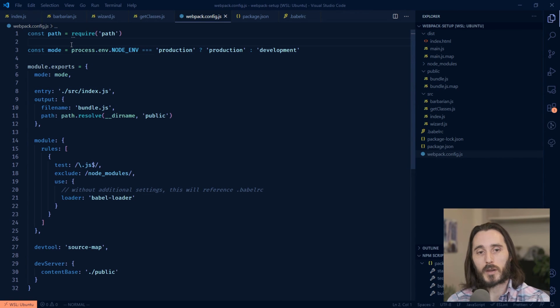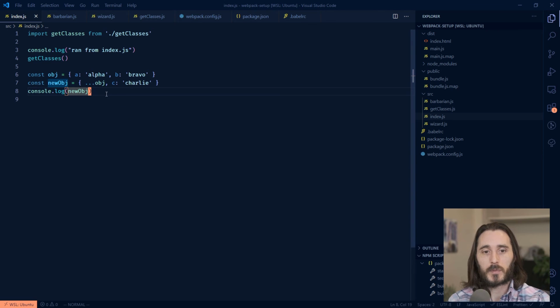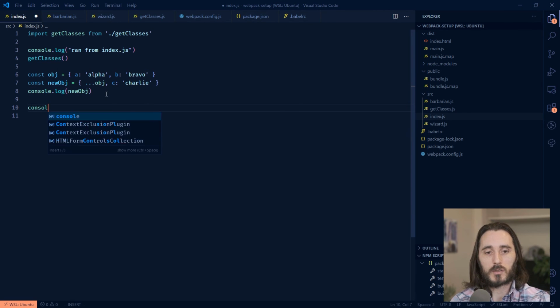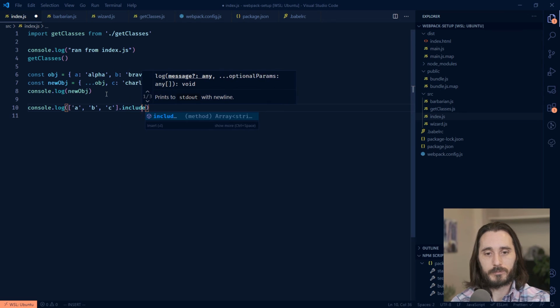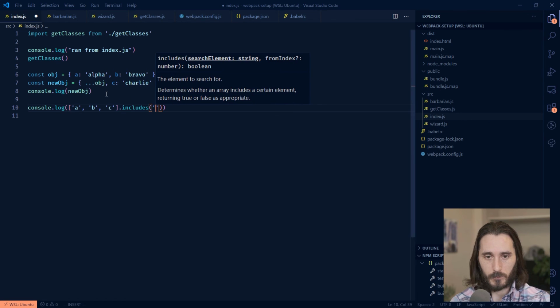This will confuse people quite a bit: you might think that you're automatically going to get method support. I'll give you a quick example. Let's say we console.log after this an array that we just make on the fly: A, B, C. Why do arrays always have 3 items? I don't know. It's weird, for demo purposes.